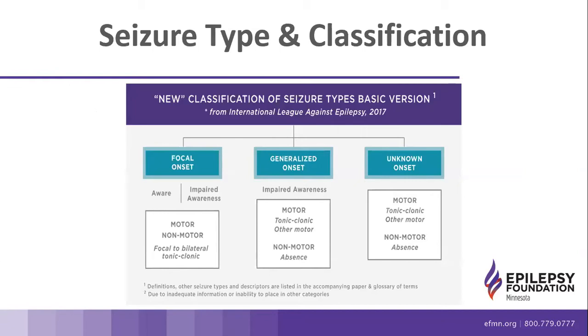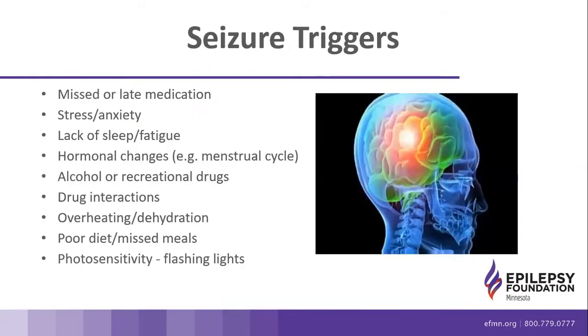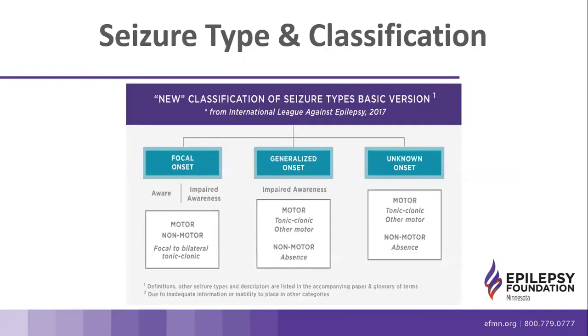And then we also know that there are several triggers that potentially could lead to breakthrough seizures for individuals. One thing with the triggers that I did want to go back here and just mention is this is not a comprehensive list. It is a list of the most common triggers, but each person with epilepsy has an individualized disorder, so their triggers might be different from anybody else's, and it might include something that's not listed here. So we're going to move right now into talking about types of seizures and how they're classified.